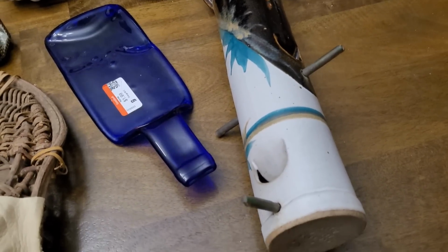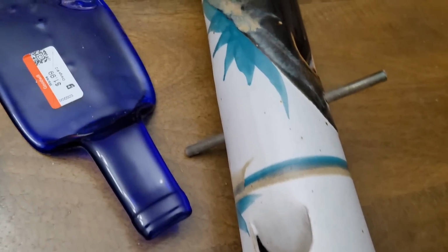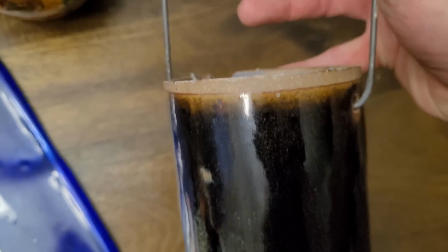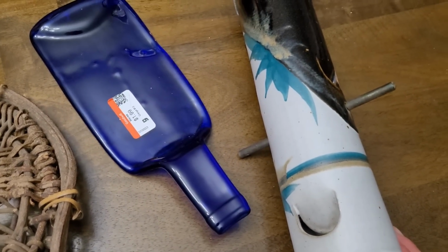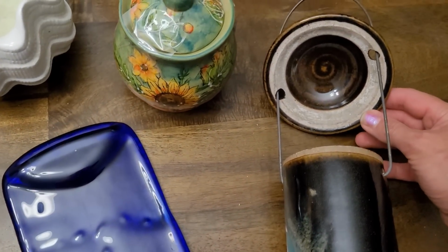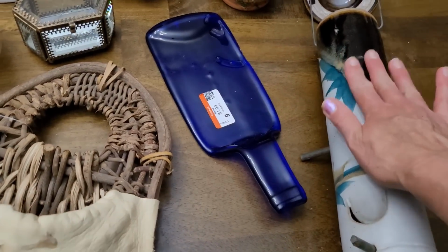This bird feeder is by Ayers Pottery. I love pottery pieces, as you know. Gorgeous design on here, gorgeous colors. Unfortunately, as we saw in the video, it does have a big chip on the top, big chip and crack, but when the lid is on, you just can't see it at all. So I think I'm going to put this in my garden with some seed in it for the little tiny birds. Small birds often try to drink from the hummingbird feeders. Of course, they're disappointed when it's sugar water, and I don't think they can actually even get their beaks in there. So they will be excited about this.